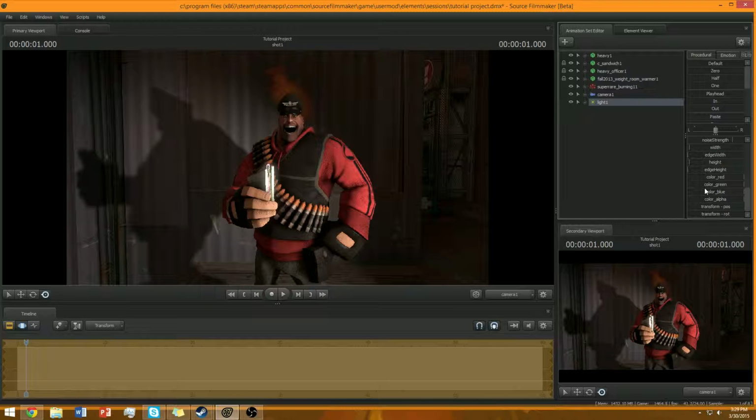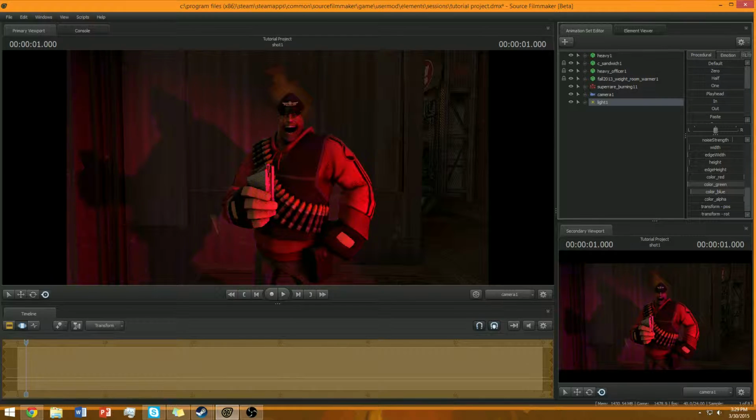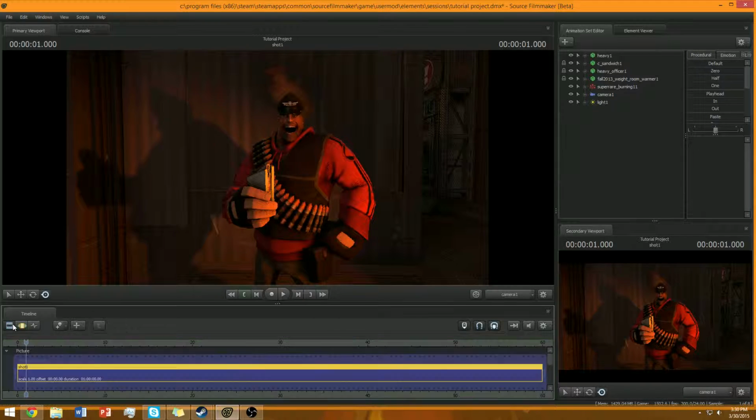I'm going to make a sort of orangey effect. If you're going to make an orange effect, you drag the opposite colors down, because orange is a shade of red. So drag the color green and color blue down, and then slightly drag the color green up a little bit, and it will make it yellow. I mean, not yellow, orange. And that's how you make an orangey sort of effect.